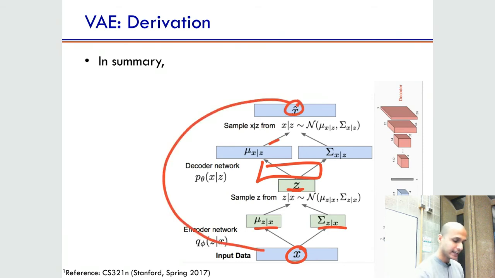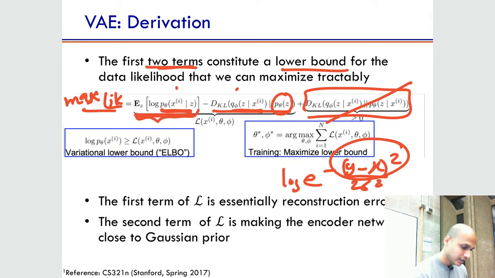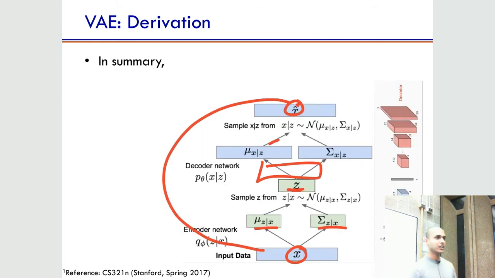That's during training. The first term is going to compare x hat minus x, the whole square. Essentially, that's my reconstruction error. The second term is going to compare whether the distribution induced by my data is close to Gaussian or not. The second term is the KL divergence between q of phi of z given x and p of z. So I'm saying that p of z is Gaussian. So that's how you get the two terms.